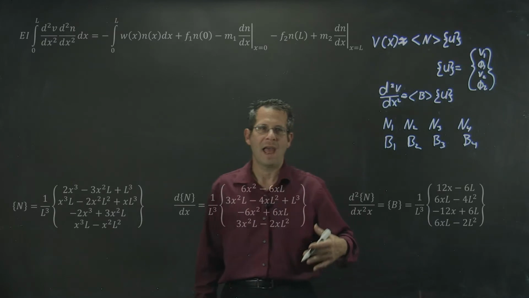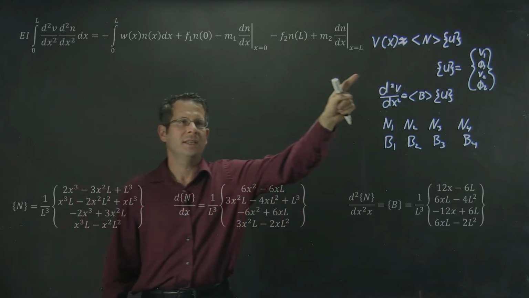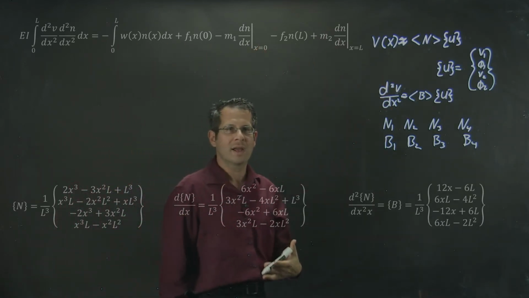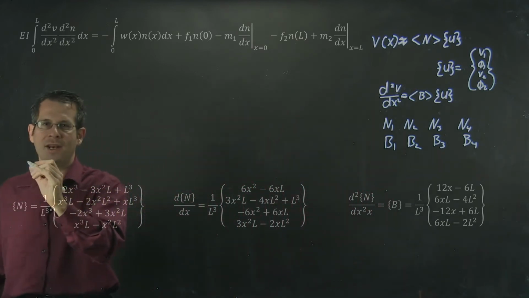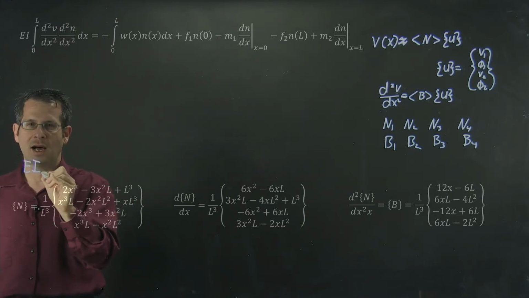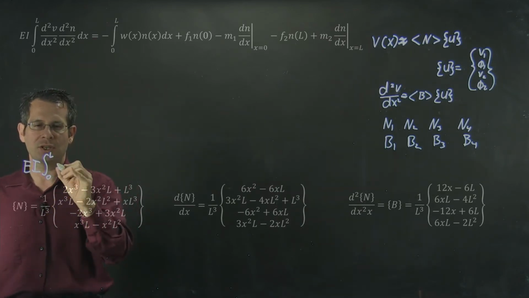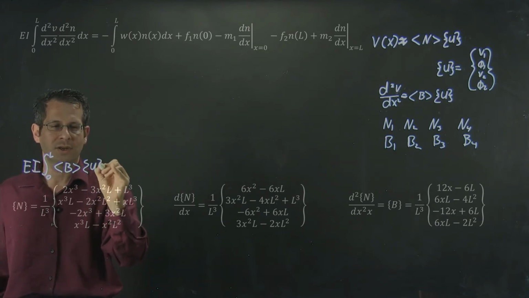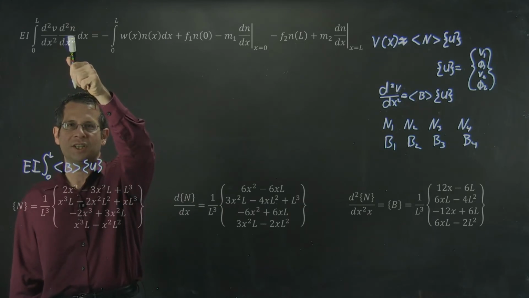So now that I have my substitutions, I'm ready to go ahead and put these approximations into this form in order to derive my Galerkin's method-based solution. If I do that, I'm going to get EI, the integral from 0 to L, make my substitution. That will be the row vector B times the column vector U times the second derivative of my shape functions.